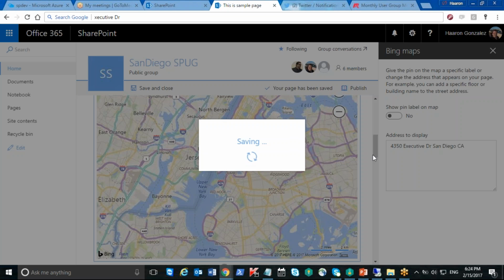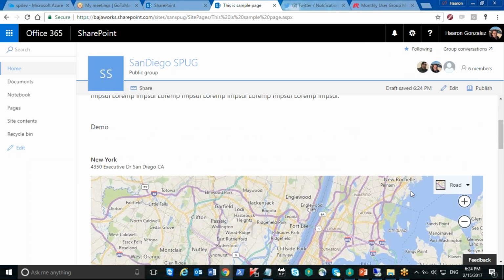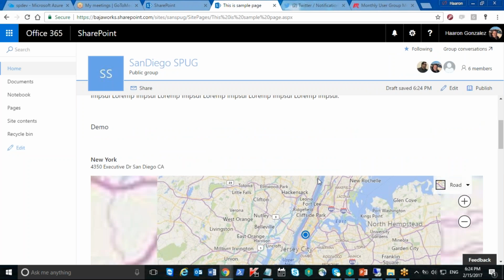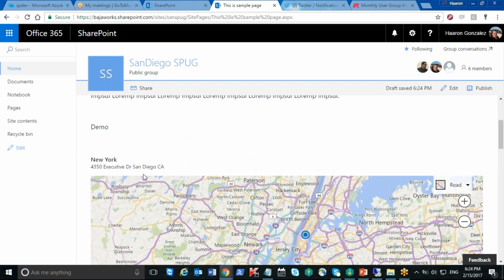My point is that the actual property panes are dynamic. You don't need to edit the property pane and then do a refresh to the page to get the web part going. You see what I'm saying? It's very straightforward, very clean, very, very nice for the end user.